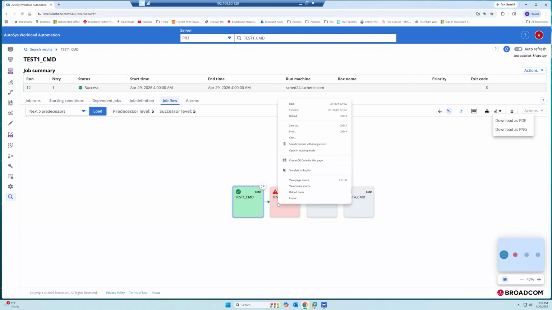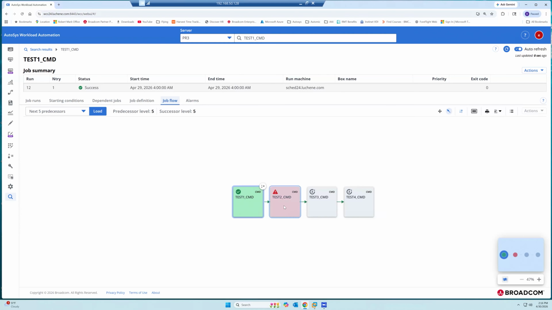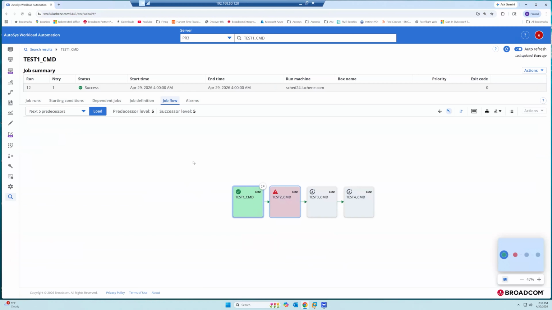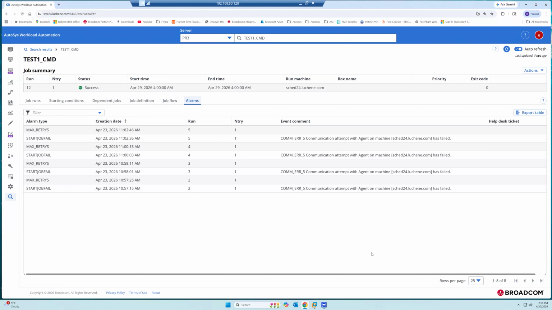If I wanted to edit the dependent job, I can highlight the job, right mouse click, and edit this job right from here. So it's very useful in being able to support the job that you're in. It also shows the alarms for the job, any alarms that were generated for this job.